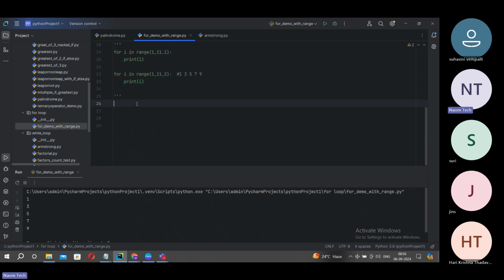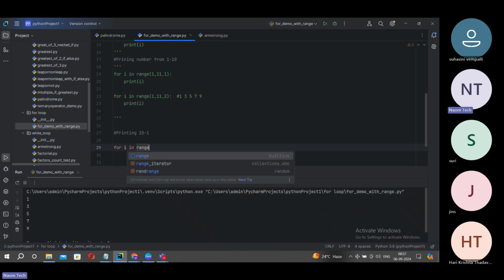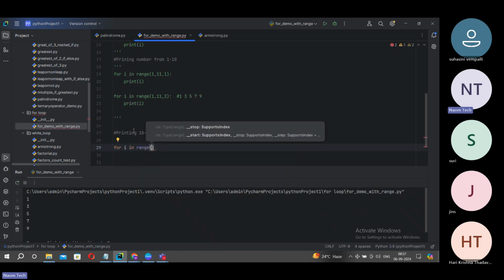Okay. Now type 3. What is type 3? Printing range. Sorry, one more use case: how to print natural numbers in descending order. So you can see now, I want to write a program printing 10 to 1. This is reverse order. I want to use range for that. Then for I in range of, if I should print 10 to 1, what is my start value? Start value should be 10 here, pass 10 here. Okay, comma. What is the end value?